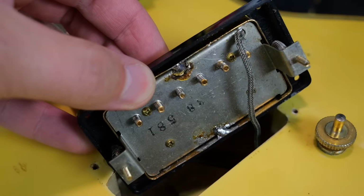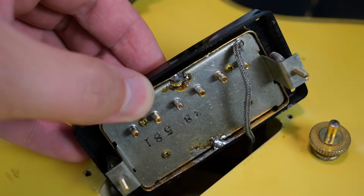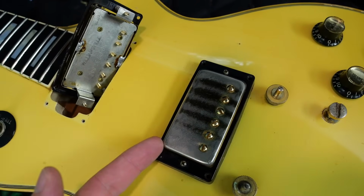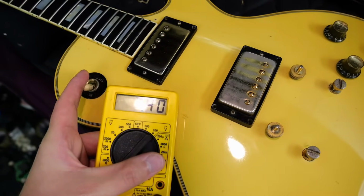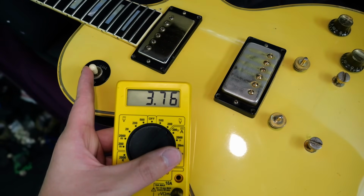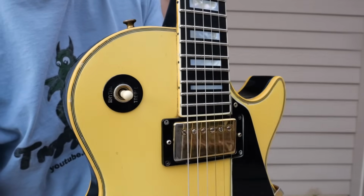However, going to the bridge pickup, that's a 1981 Tim Shaw PAF. Definitely not original to a '76 Custom, but to be fair here, that's worth the same or more than a Eric Correct T-top. The pickups read 7.4 in the circuit for the bridge, 7.63 in the neck, and middle position 3.76, all within spec.